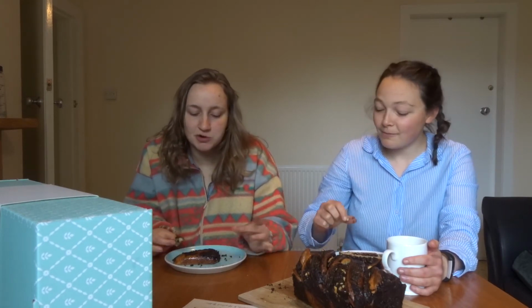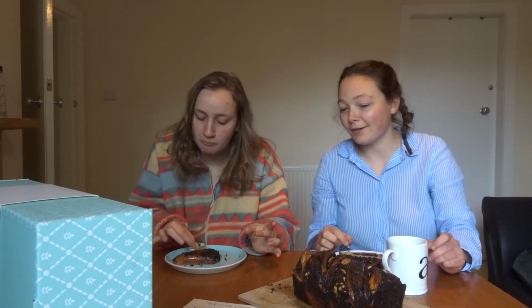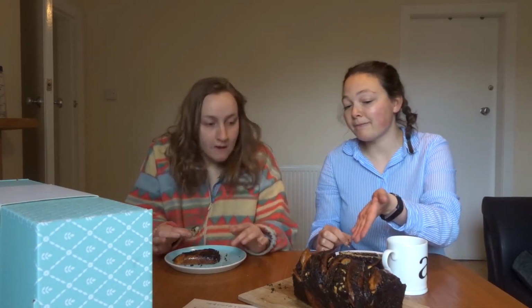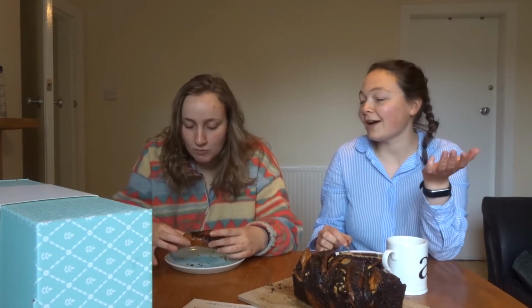I'll need to come back in the summer and do the other bake-off boxes. Last month's one was the best. That grater, I love it. This had a little bit of a tin. It was great. Whereas this one had a loaf tin, which I already have. Anyway, this was a great recipe.